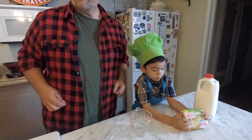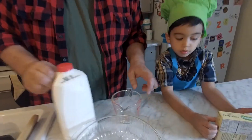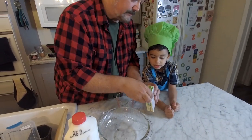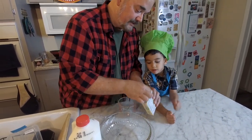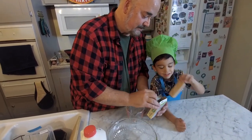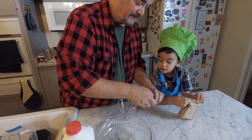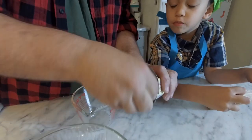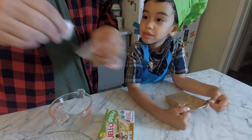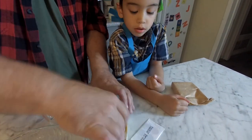Cool. Okay. So, first thing we'll do is let's open the package up. Let's see what's in here. Okay. You excited? Ooh, package of sand. It's the sand. And looky here. It's stuck in here. Oh, wow, that is stuck. What is that? Ooh, I don't think we're supposed to do that. Edible sand. I don't know if those are edible stickers.